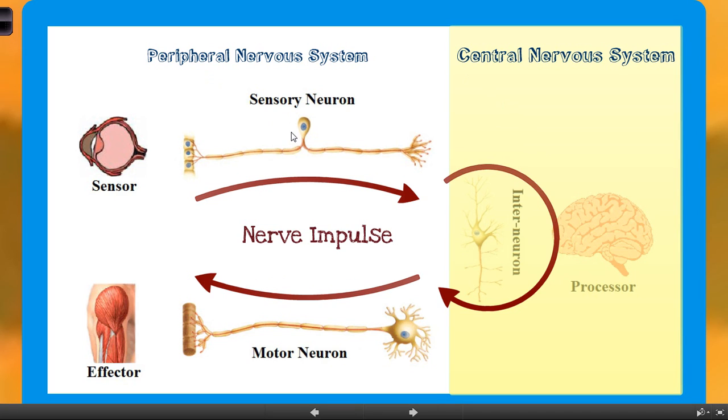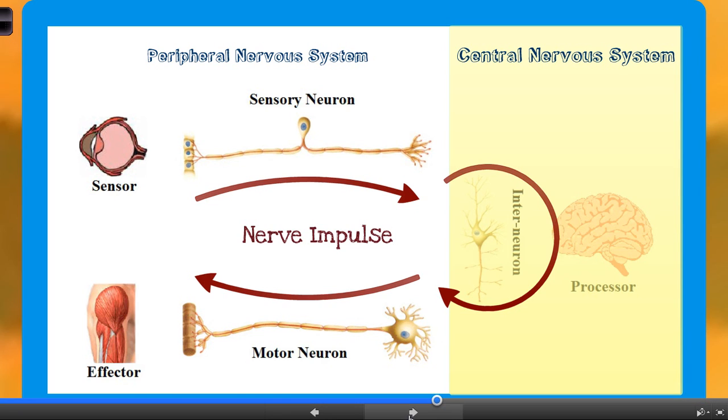And looking at the sensory neuron, what's different about that one? Well, it's got the cell body in the middle, dendrites out picking up signals from our senses, and the axon terminal in the spine. Interneurons basically don't have the myelin sheath. They're usually a lot smaller, with lots of branches all interconnected. Okay, the motor neuron: this time the dendrites are in the spine end, feeding in from the central nervous system, and the axon terminal is out in the effector, something like a muscle.